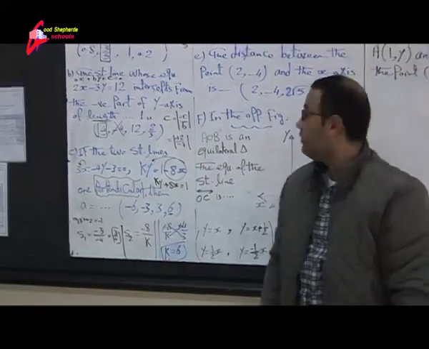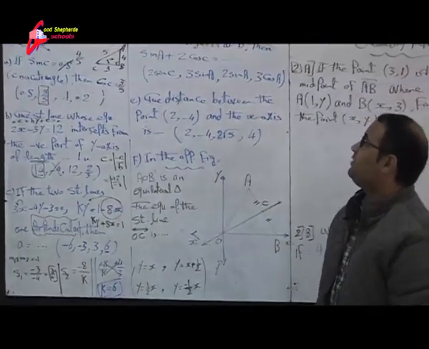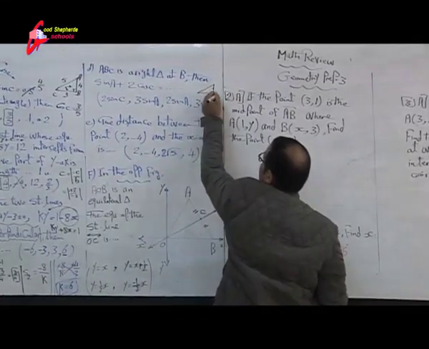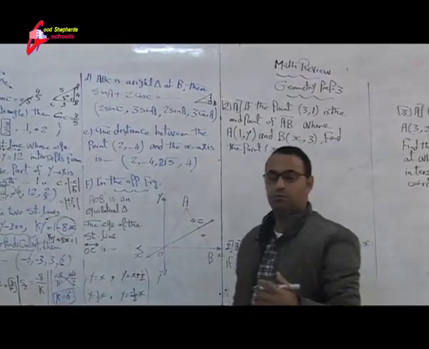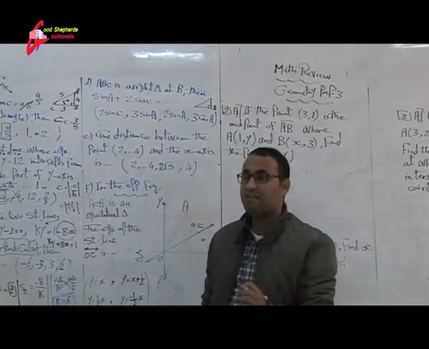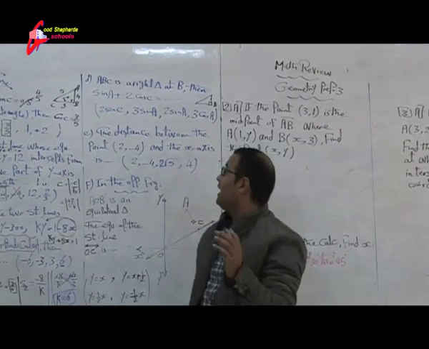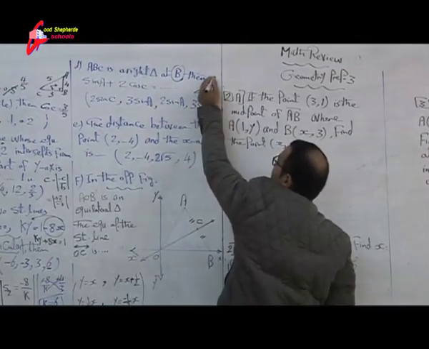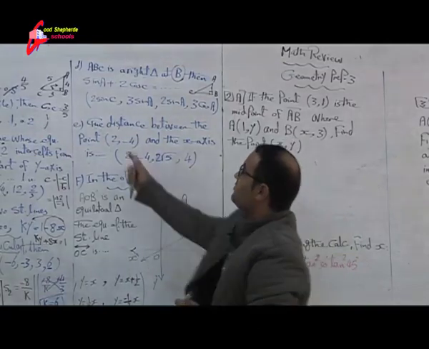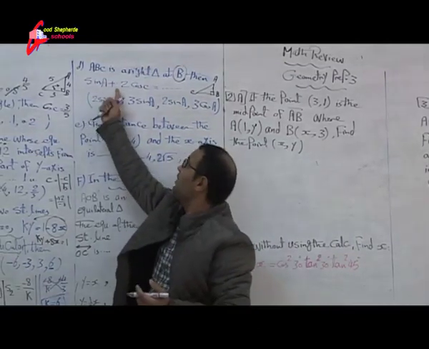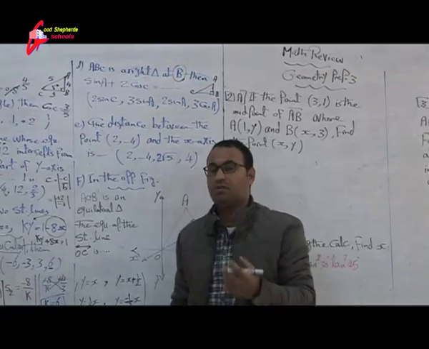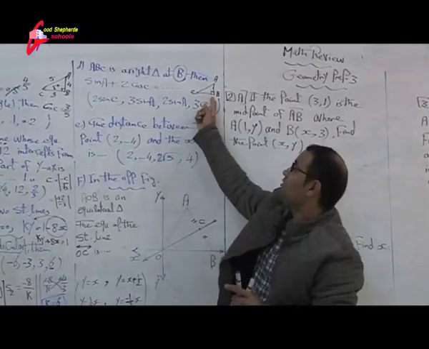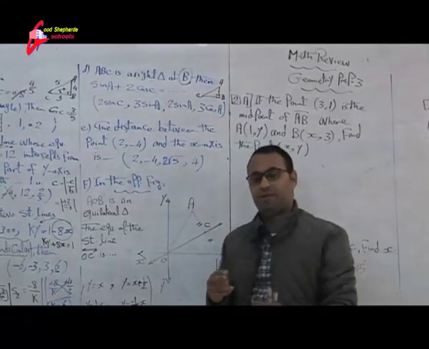Okay, choose number 6. ABC is a right triangle at B. You must draw a right triangle at B, and I taught you this before several times. You must mark the right angle. He said right triangle at B, so this is B, and here are A and C. He wants you to get sine A plus 2 cosine C. You know very well that when you have the right triangle, we have the other two angles.